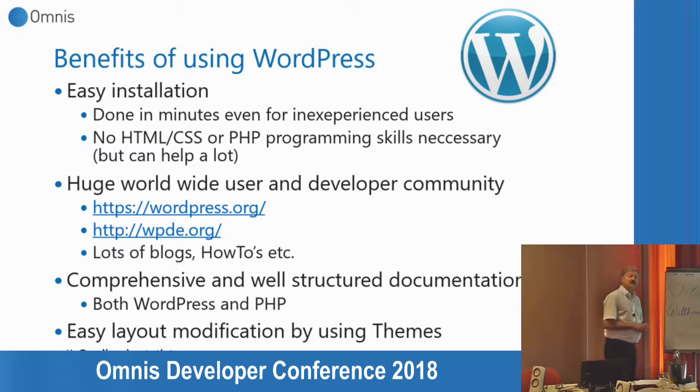Benefits of using WordPress compared to other content management systems. First is easy installation. It's really fast to install, even if you're not an experienced user or a webmaster or a programmer. Something like that usually takes you about 5 to 10 minutes, and you can really start editing your pages and entering content. You don't have to have any HTML, CSS, or PHP programming skills to a certain extent. But it can help a lot to solve things more easily and elegantly.